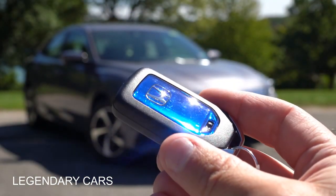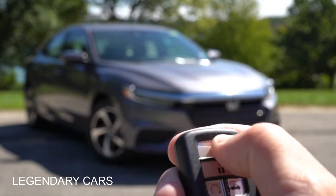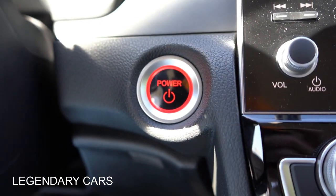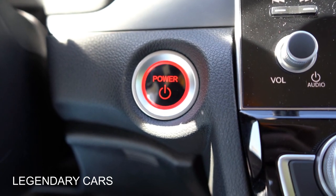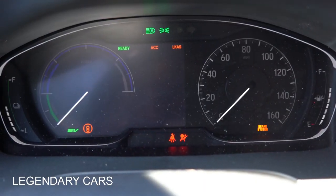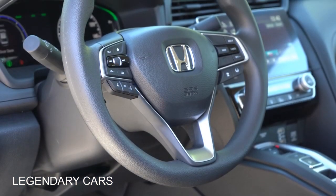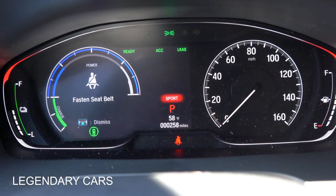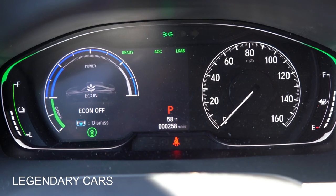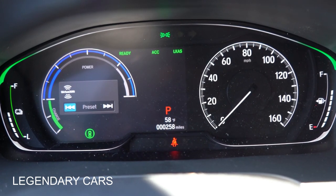The Insight-specific key has all-blue styling on one side; the other has lock, unlock, trunk release, and a remote start button. There's also push-button start standard on all trims. Once started, the gauges do a full sweep — it's an all-digital gauge cluster. The right side has the speedometer; the left side is adjustable via steering wheel controls showing driving modes, average fuel economy — we hit 49.8 MPG today — miles remaining, trip info, and outside temperature.